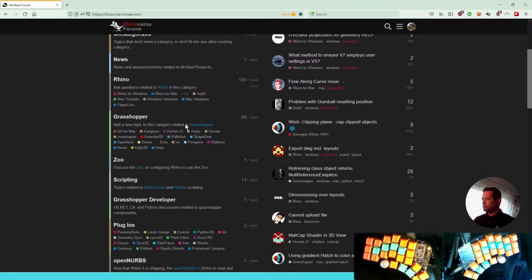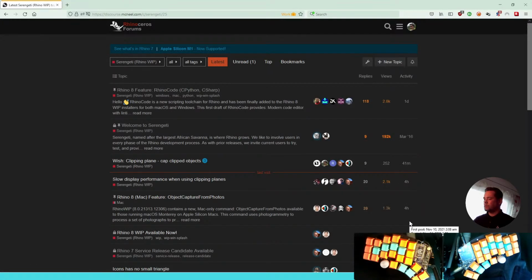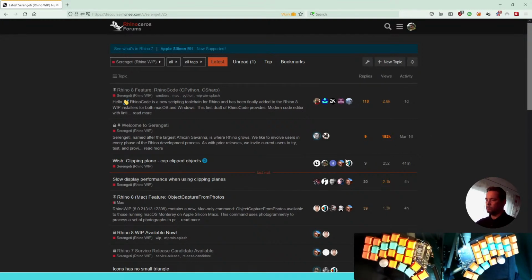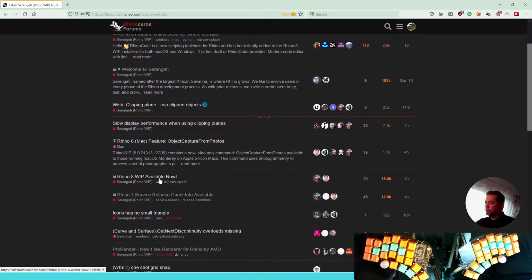To check what's going on in Rhino 8 at the moment, in the Serengeti category of our discourse is all the WIP, work in progress, that is going on for the next Rhino, in our case Rhino 8. And the Rhino 8 feature that I was just talking about is this Rhino code. So it's a CPython integration and a C# scripting code editor essentially. And yes, this has been worked on already quite a bit this year.